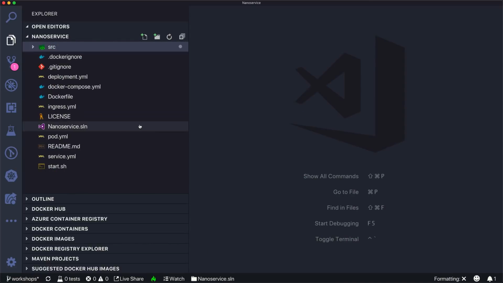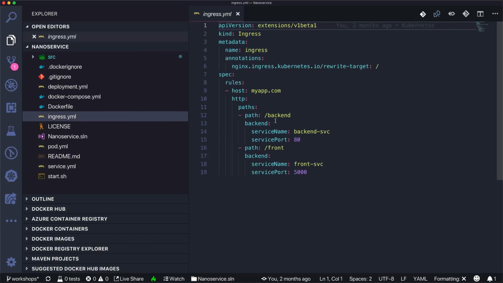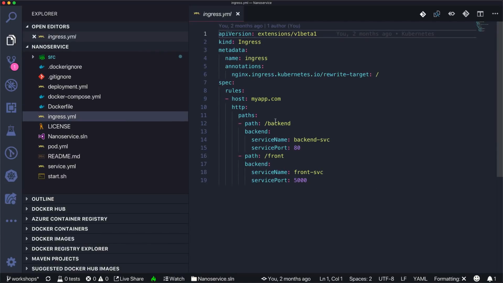Another thing that we don't want to talk about in this episode is that if you want to do load balancing and you want to expose your services to the outside world, you shouldn't really do it using node ports. Here is where this thing called ingress comes into play, and how you can define your load balancing or the rules for your reverse proxies and so on. So you could look for the Kubernetes ingress, and maybe the Kubernetes Nginx ingress controller if you are interested in that part.